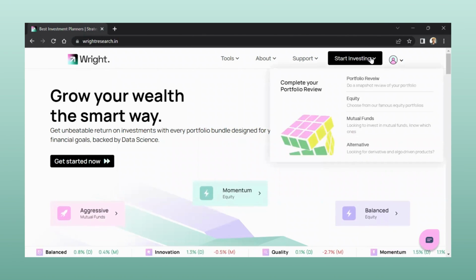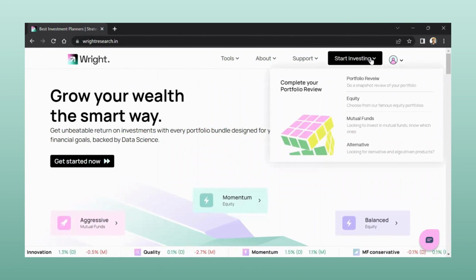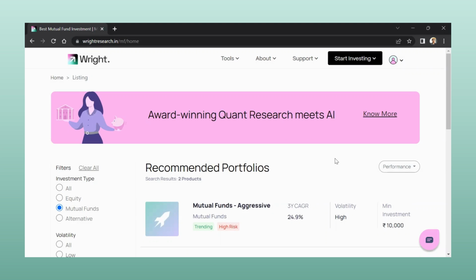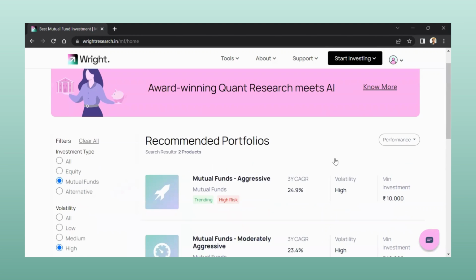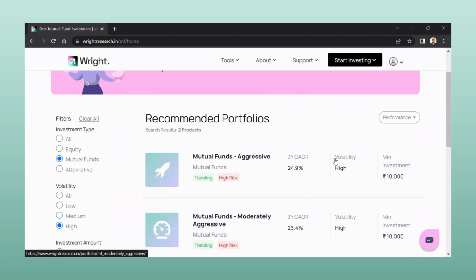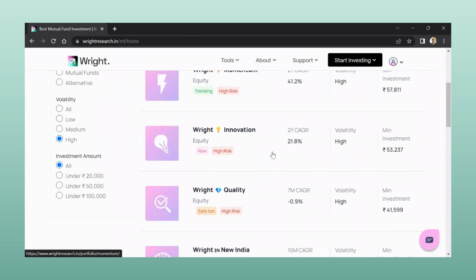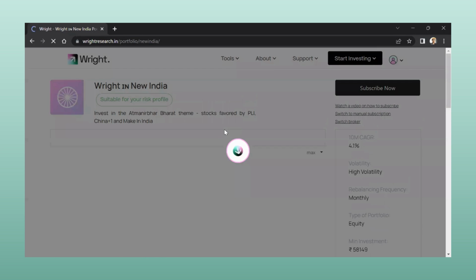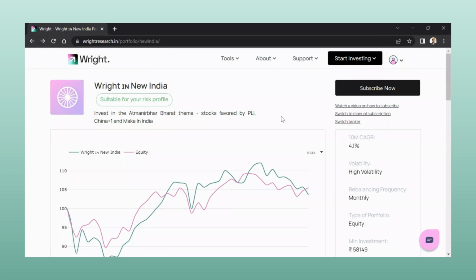To reach the mutual funds portfolios page, click Start Investing on the top right corner of the website and select mutual funds. This will take you to the following page, where a number of mutual funds portfolios are listed. You can take a look at them and click on any portfolio to subscribe. For mutual fund portfolios, we currently have only the manual subscription route. We are working on direct mutual fund subscriptions, and that will be enabled super soon. To subscribe to mutual fund portfolios, follow the step for manual subscription that we have discussed earlier in the video when explaining equity portfolio subscriptions.